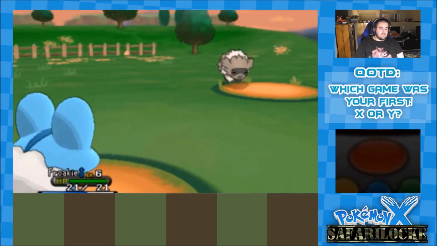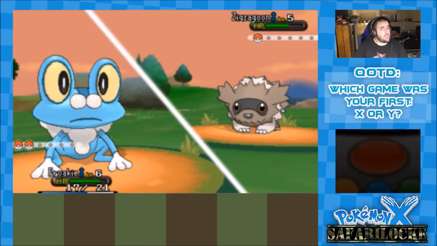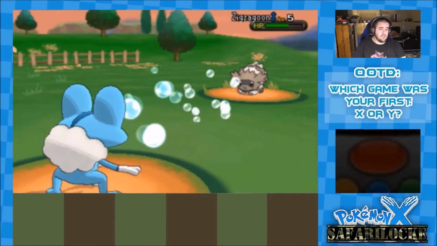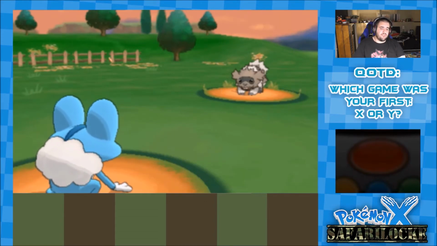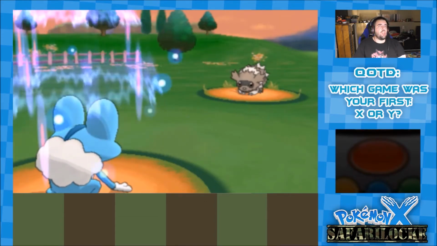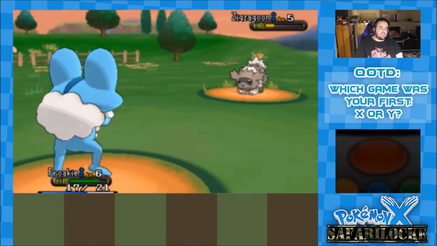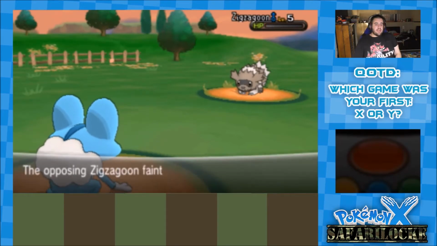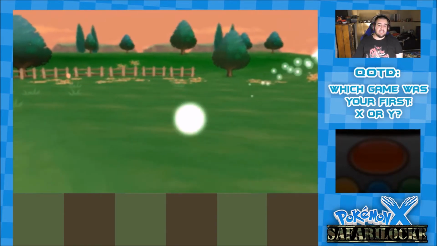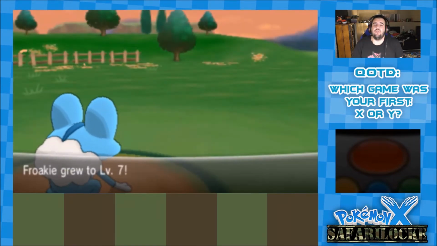As it goes for a tackle. Does a mighty 4 damage. Well, Zigzagoon, you better calm down. You better calm down, I'll put you in the corner. Zigzagoon goes for a growl. And I'm like, douche! That's my retaliation. Alrighty. Down goes the Ziggler. Down it goes. And Froakie is level 7.